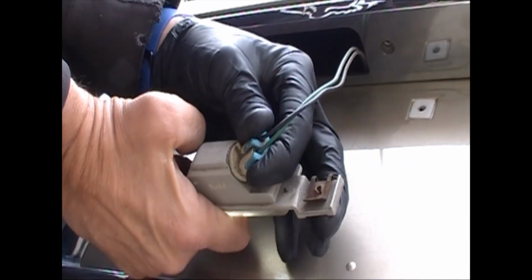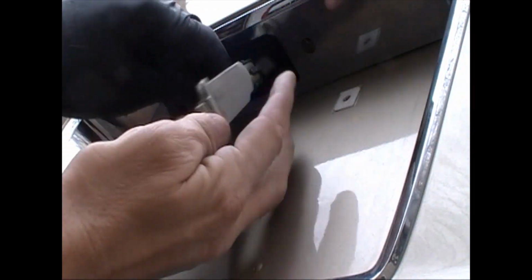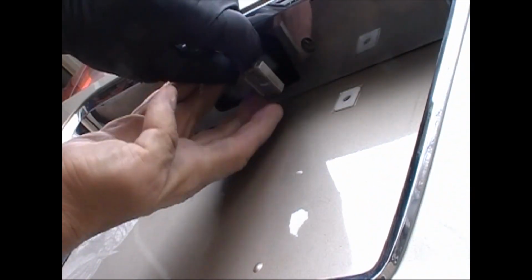And again, you're going to take your light bulb socket and just in a clockwise direction put it back in. Slide your little light back up through the hole.